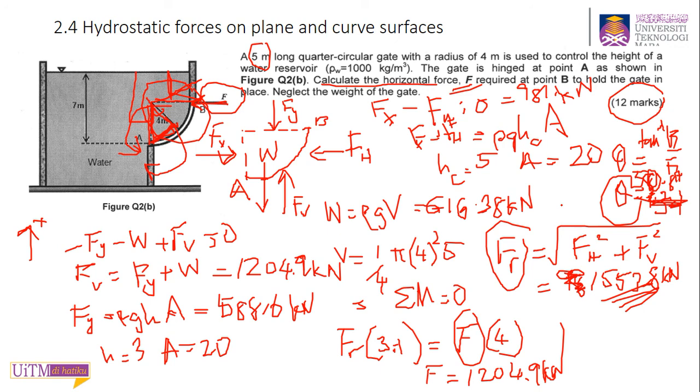Sir, for this moment, if we made a mistake finding the length, and we did it from the B side, would it be the same or different? No, that's why in the question they will ask you where the gate hinge is. At point A. Okay, the gate is hinged at point A. So the hinge is the point we refer back to when we calculate the moment. So that's why in the question they will tell you where the hinge is. Oh, alright. Thank you, sir.